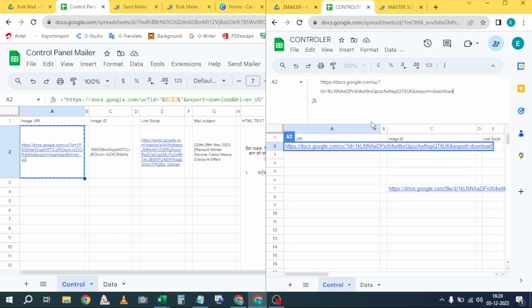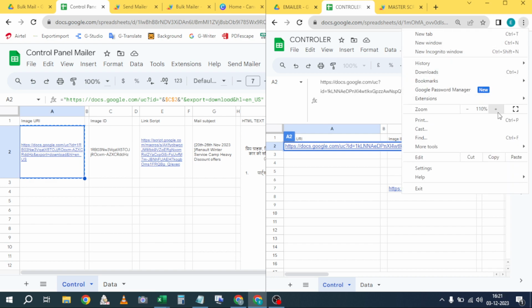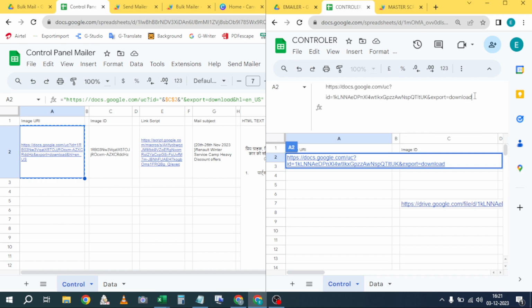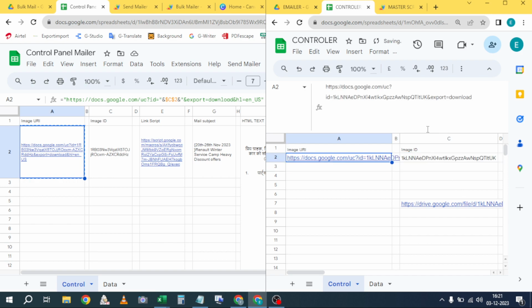So this is my entire URL. We can zoom a little bit. This is my entire URL. We don't need a further portion. That's all. But I want to make this dynamic.